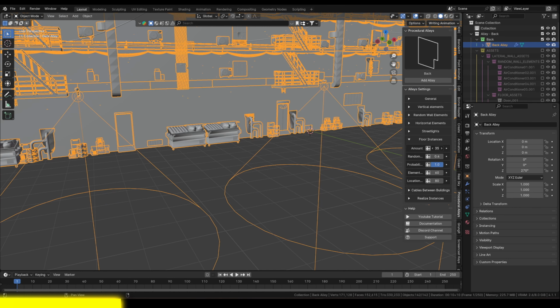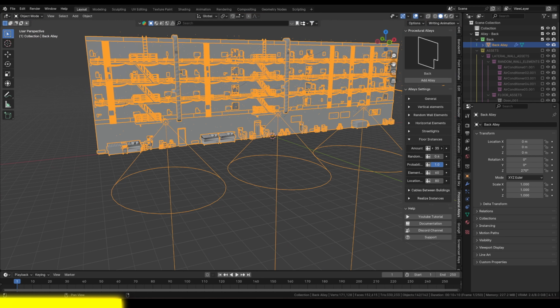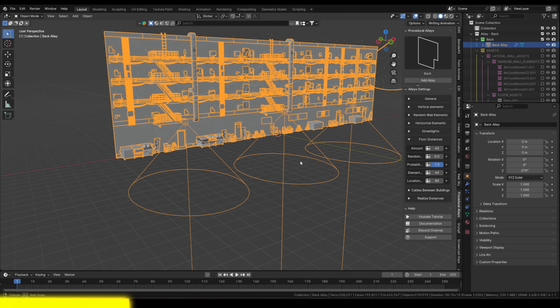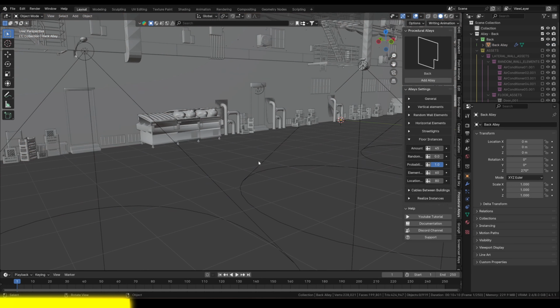Let's play and see what we can get. 45 is fine, even though we got randomness. That doesn't mean we can, like, okay, the probability is how much. Okay, this one looks fine.